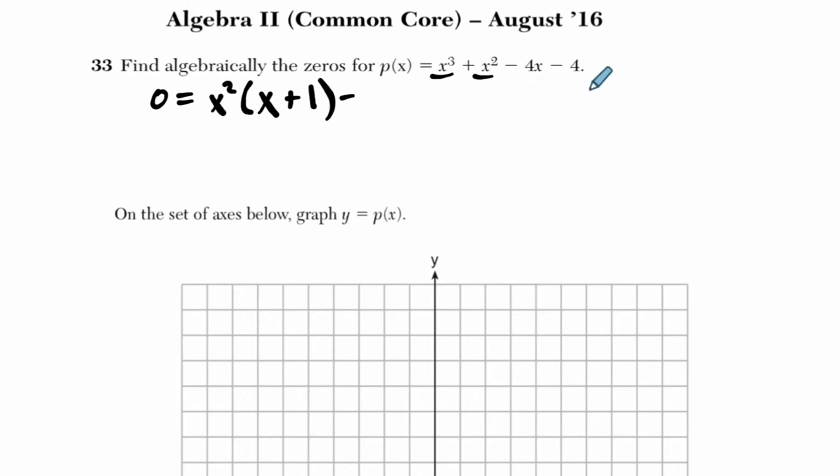In the second term, what do I see in common here? I see a four, so I'm going to factor that four out. If I divide negative four x by negative four, and I wrote a negative sign here to account for that subtraction happening. If I divide negative four x by negative four, what do I get? I just get x. The fours cancel, and I just get x. Negative four divided by negative four itself is a positive one.